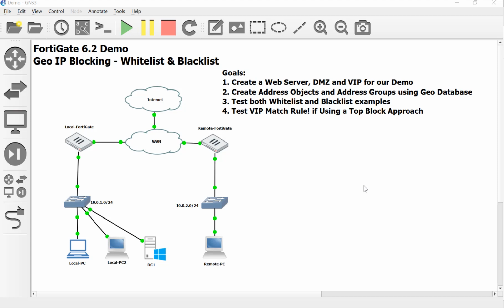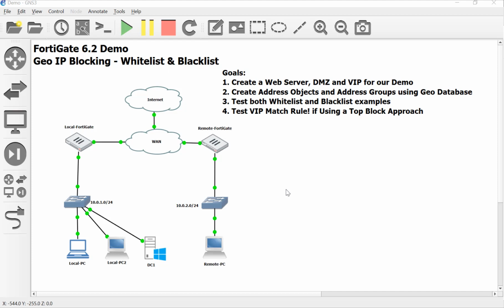So what are we doing here? Well, in this playlist, for our demo, we are going to take advantage of the FortiGate's GeoIP list. It's a part of the FortiGuard services, and it's a database of all the public IP addresses according to their IANA country codes. So we could have a VPN access, or some kind of server being accessible through a DMZ, and maybe we only want to allow a certain country to access that resource, and that's what's known as a whitelist approach to blocking or allowing access.